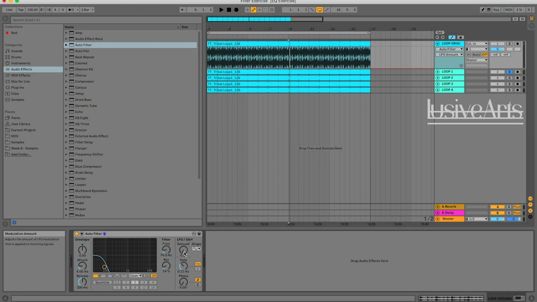I'm going to put an automation curve in for my frequency. Put one at the start here, and I'll put the same one at the end as well. And then I'll open this up. Okay, so it sounds like it should just be all the way open, up near 20,000 hertz.